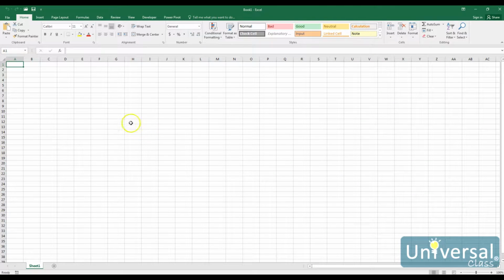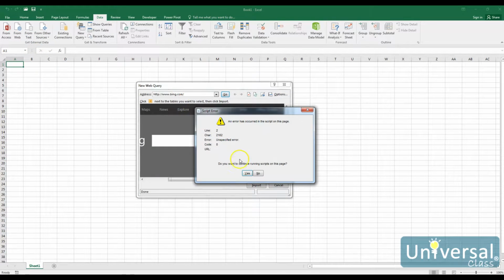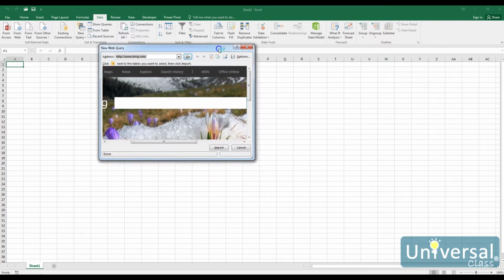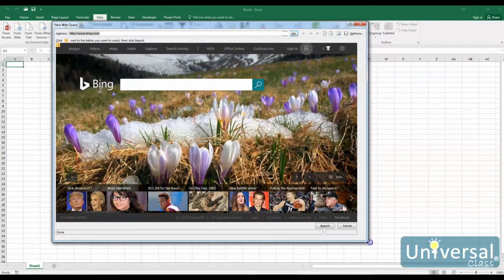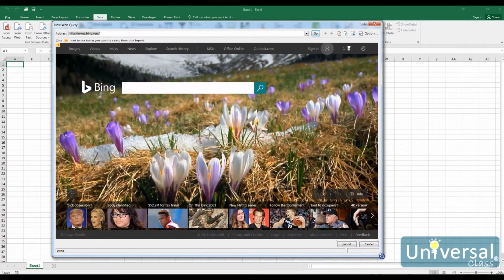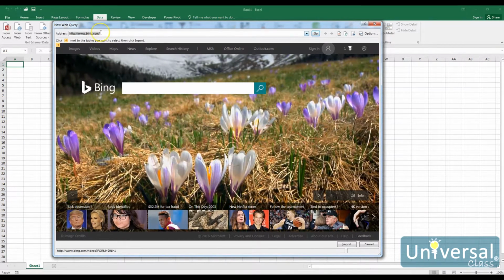So I want to get some data from the web, so I'm going to go up to the Data menu, and then up here under Get External Data, I have one that says From Web, and it'll bring up this little browser. Like I said, it will get these script errors because most of our current sites are not handled very well. It's just a very limited, older version of Internet Explorer that it's using. It's actually Internet Explorer APIs that it's using. And so it'll go to your default page, but I want to go to a website.